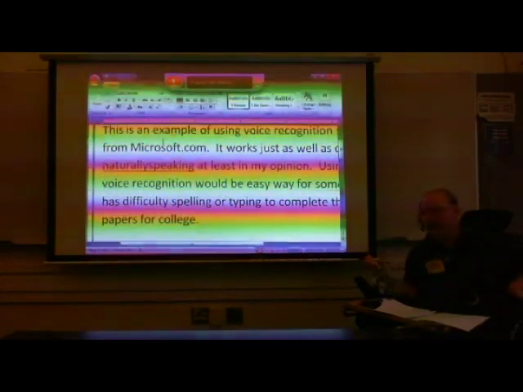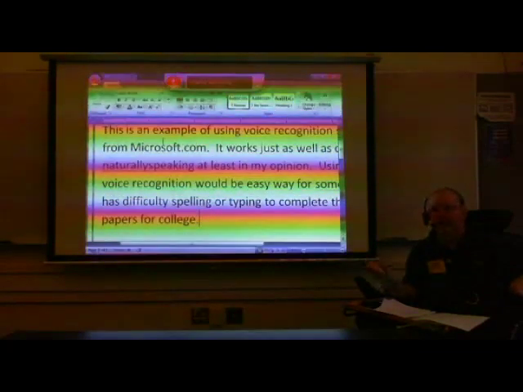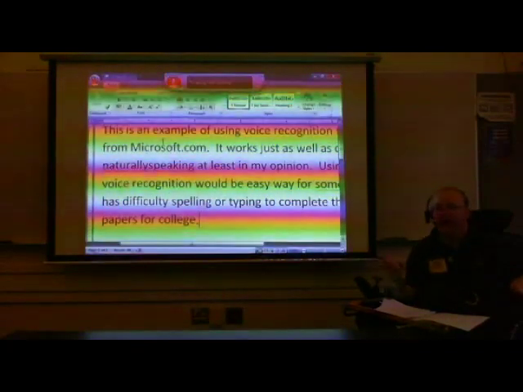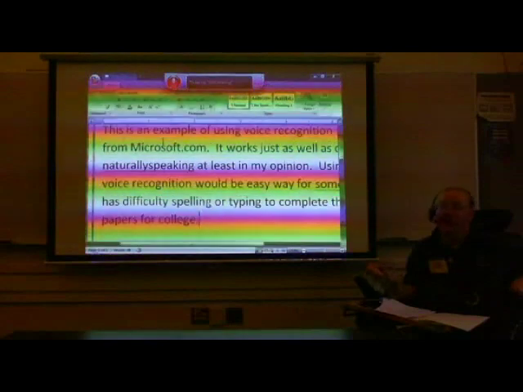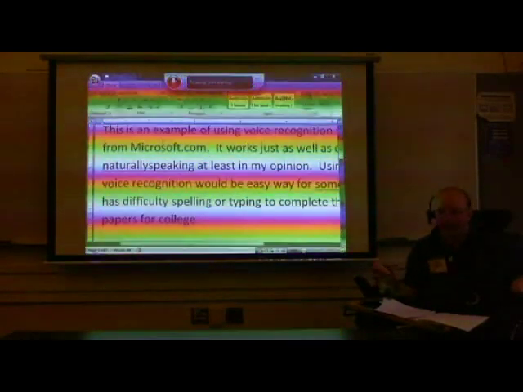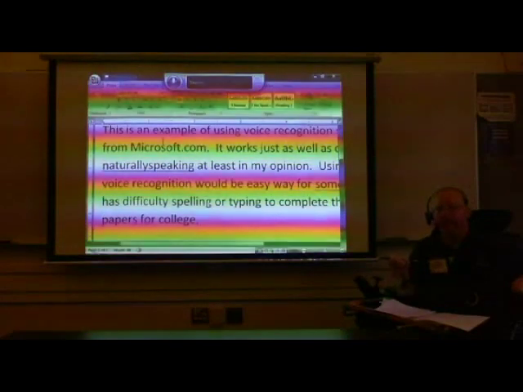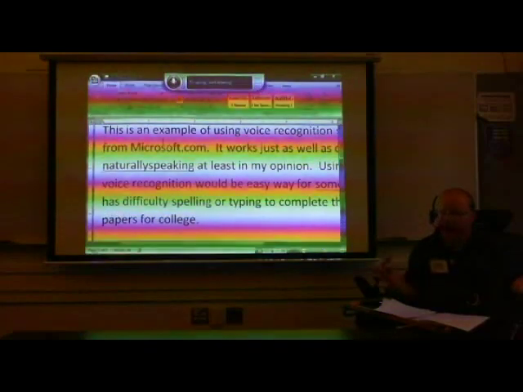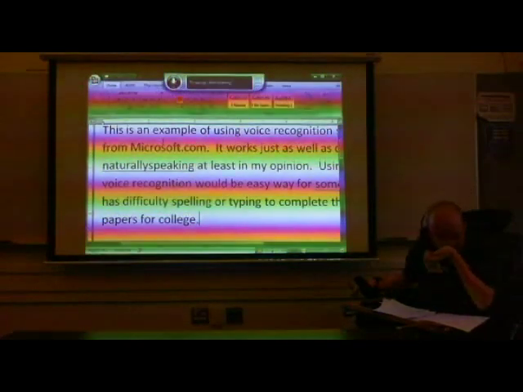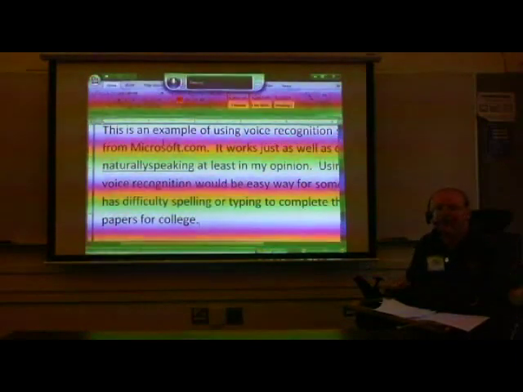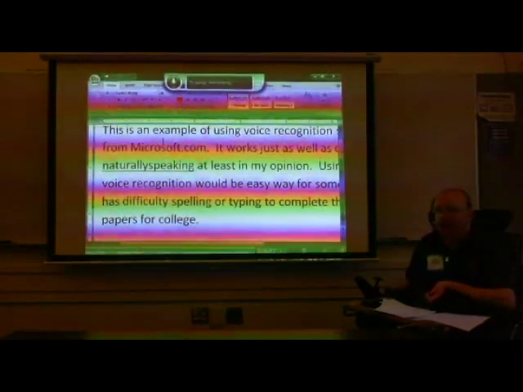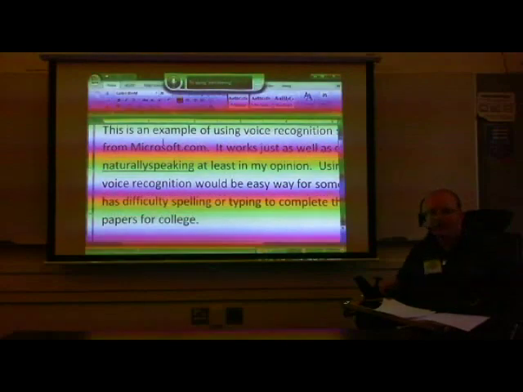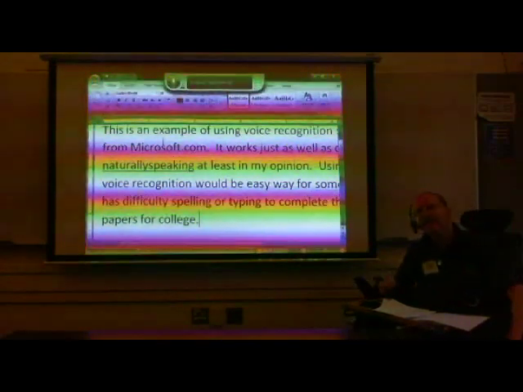Now, I don't know if any of you have iPads or the iPod Touch. The iPod Touch, you can download a free app that has Dragon Naturally Speaking on it, and there's no training involved. For that, you'd have to have a newer generation iPod, or not necessarily newer generation, but you do have to buy a microphone. I bought one on Amazon the other day. It was $8.95, and it works fantastic on my iPod Touch. If I'm out at Starbucks, I'm able to answer my email through my iPod Touch using Starbucks' free Wi-Fi.